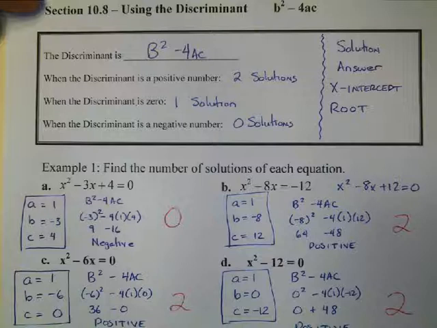When are we going to have only one solution? Is that going to happen very often? Well, honestly, it's not. Because as we remind ourselves, when we have positives or negatives, we're going to have 2 or no solutions. On a very rare occasion, will the b squared minus 4ac actually equal 0?